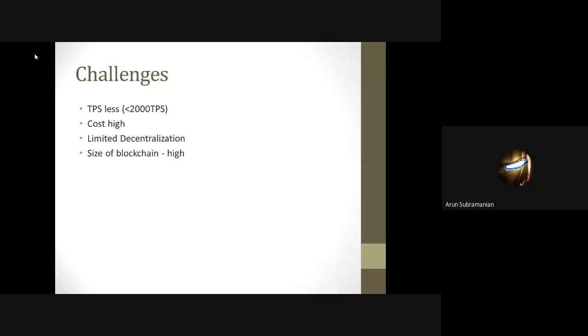Now another challenge is the size of the blockchain. Earlier in the Bitcoin blockchain, we find that the header size is very small and the payload is there. But here, if you see the block anatomy, it introduces lots and lots of variables. It has 3 different roots: the storage root, transaction root, and code root. It also has gas limit, gas value, and additional information like the uncle block details. All this makes the blockchain size very high.